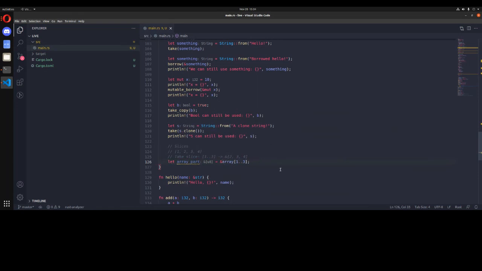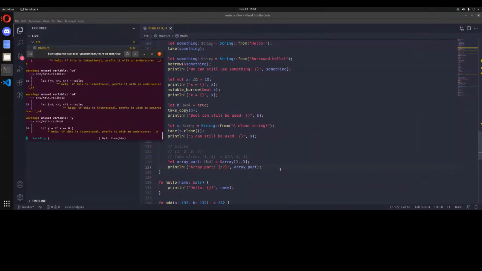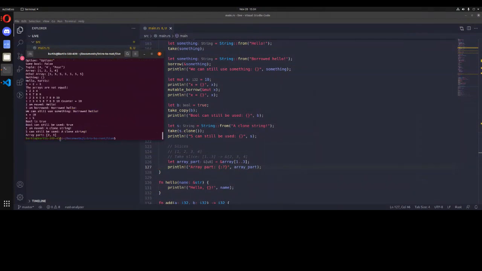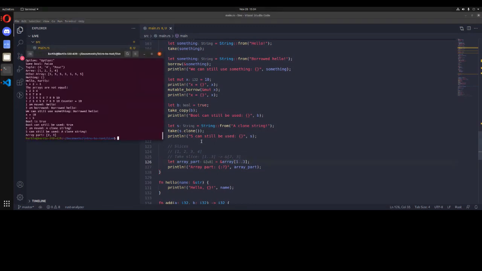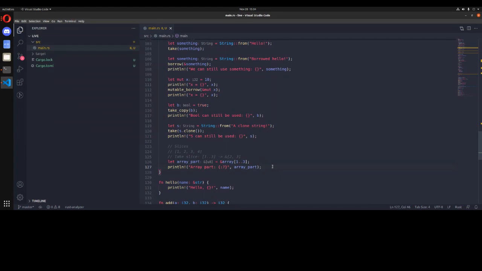So now we have a reference inside of this array, and we can say array part is this reference. And if we run this, we get a part of the array, which is 2, 3. So I was actually wrong here. This goes from the first index to 1 before the last index, right? So yeah, that's how that works. So we're taking array. This slice means we're looking at array index 1 and 2. As you can see, it puts the slice right there. So this is really handy.